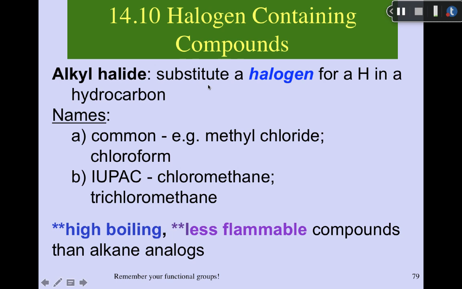the hydrocarbons. There are numerous examples that we already described in chapter 12 with halogenation of alkanes. They can be named two different ways, either by common names or IUPAC names. You won't be responsible to understand or produce common names, but they sometimes make sense. In general, we're going to consider primarily the IUPAC names, where you simply put a prefix on an alkane type name and then describe how many or where they're located.